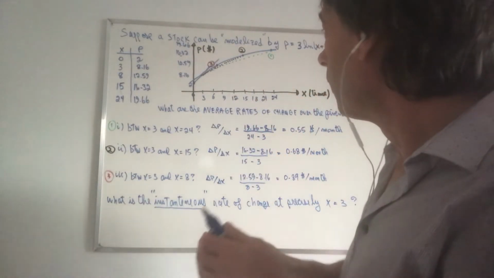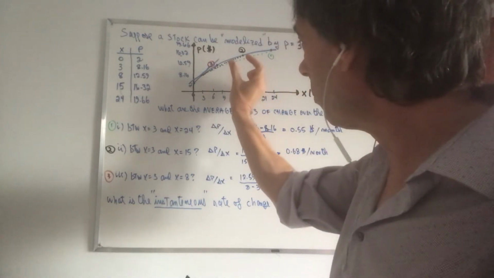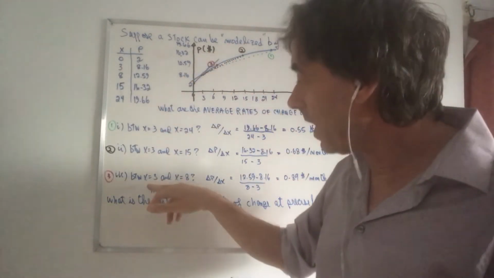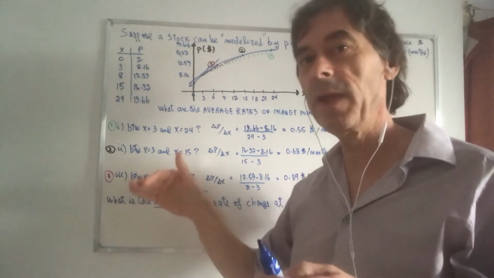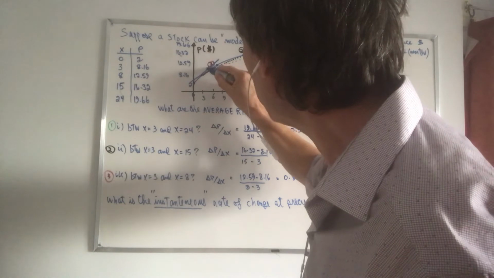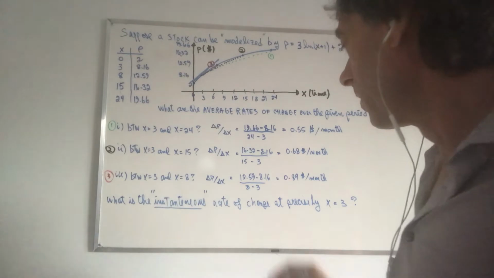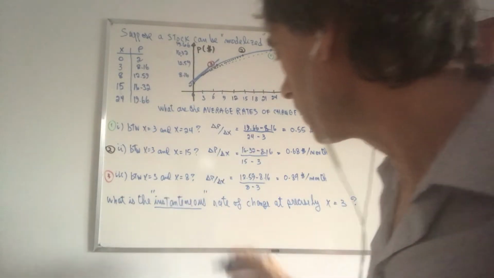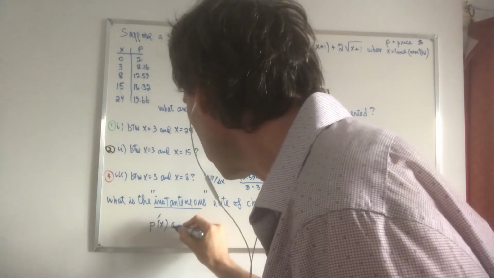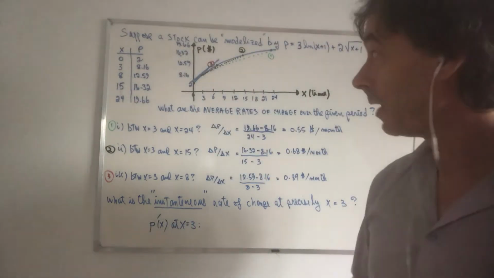You can tell that basically the secant line, the secant line, the secant line, and at that point the interval between 3 and 24, 3 and 15, 3 and 8, 3 and 3.1, 3 and 3.01, 3 and 3.0001. Finally, at that point, I get a line that should be a straight line that looks like this, and that is a tangent line. So the instantaneous rate of change is actually P prime, the derivative of that function, at X equal to 3. Let's calculate P prime.